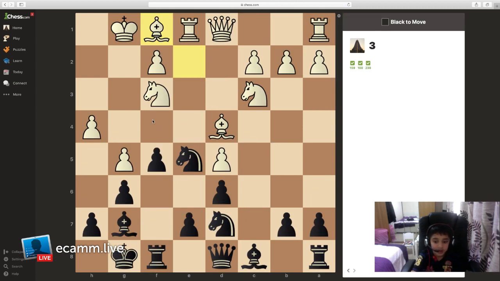So now he has played bishop f1. If you take it, it's forced because it's attacking the rook, attacking the king, attacking the bishop. So it is forced, the queen should take, and then the bishop can take it.